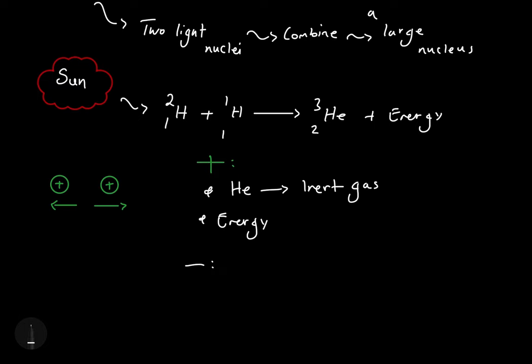The negative points about this process are that in order to carry out this reaction, you need a high density of protons to sustain the fusion reaction, as well as the high temperature required, which is way above millions of kelvins, and that's not realistic at the moment with the conditions we have. So that's why nuclear fusion, for now, happens in the sun, and we cannot really commercialize it and start producing electricity from it. That's the negative of nuclear fusion: high temperature and high density of protons are required to sustain the reaction.